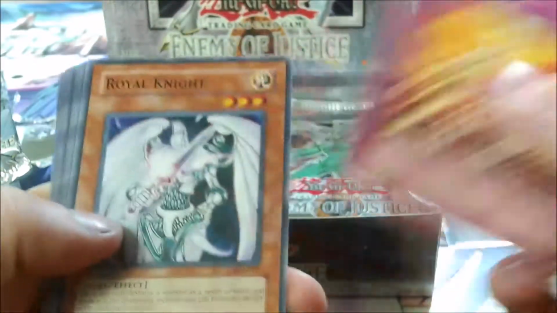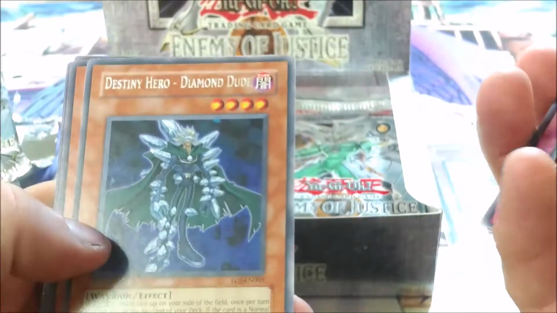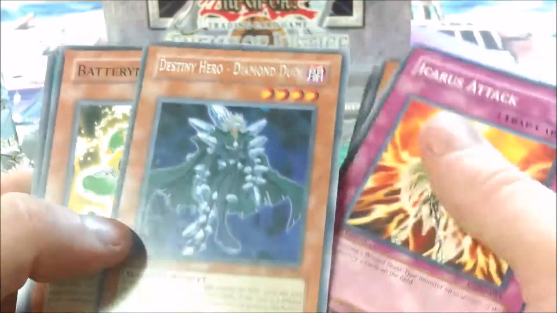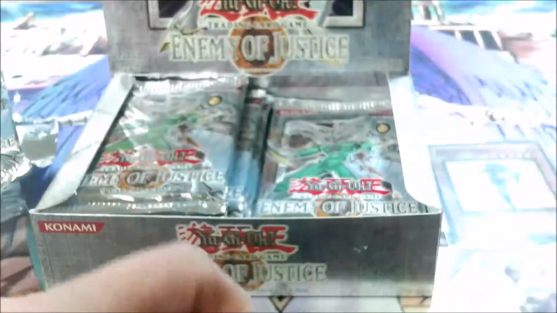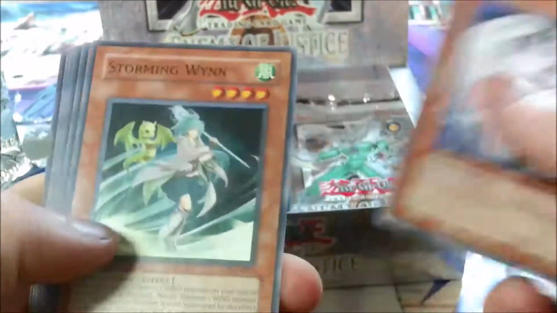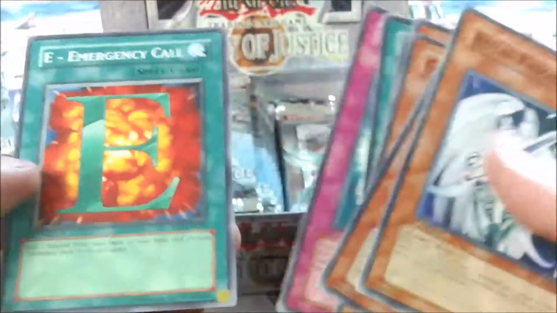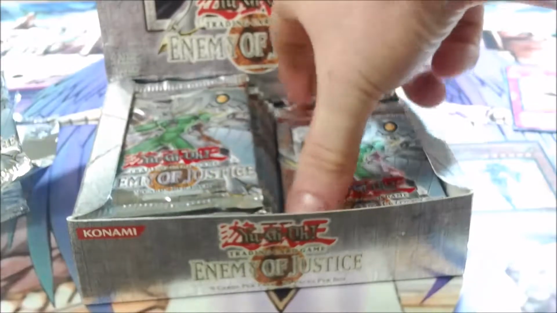There was a lot of Destiny Hero support in this set as well, so Icarus Attack, that's a good common to pull. And then Destiny Hero Diamond Dude, that's a pretty good rare. He's actually quite valuable as an ultimate rare too, the Diamond Dude. He's about the only good ultimate rare as a rare though. I got D-Time. And then Emergency Call. That's probably one of the best cards as support for the Elemental Heroes, because you can just pick whatever one you want out of your deck and add it to your hand, then use it for your fusion.